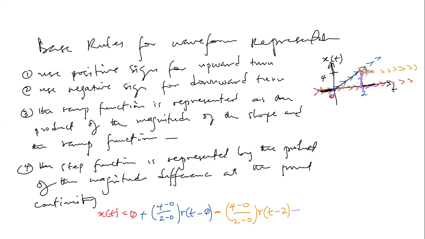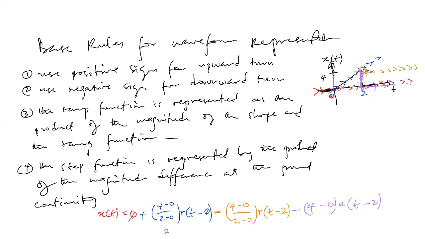Now, for this, the difference of the magnitude when we consider the unit step function will be represented by the product of the magnitude difference. So that will be 4. The magnitude is 4 to 0. 4 minus 0, times the unit step function u of t at the time reference t minus 2. So this unit step comes like this and goes all the way. So once we extract this, 4 divided by 2 is 2.